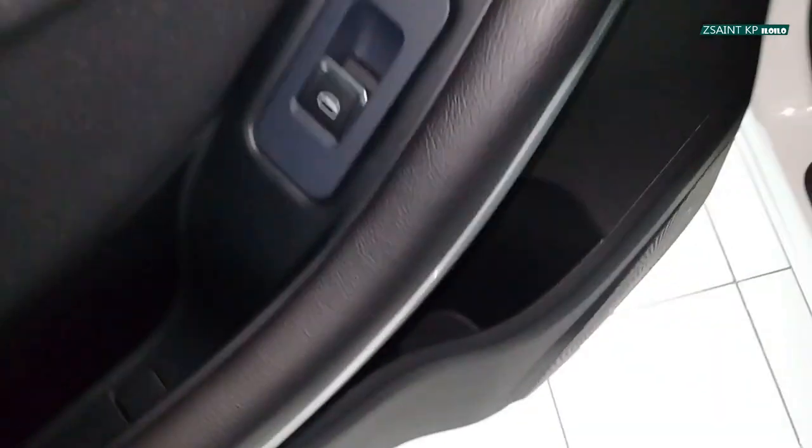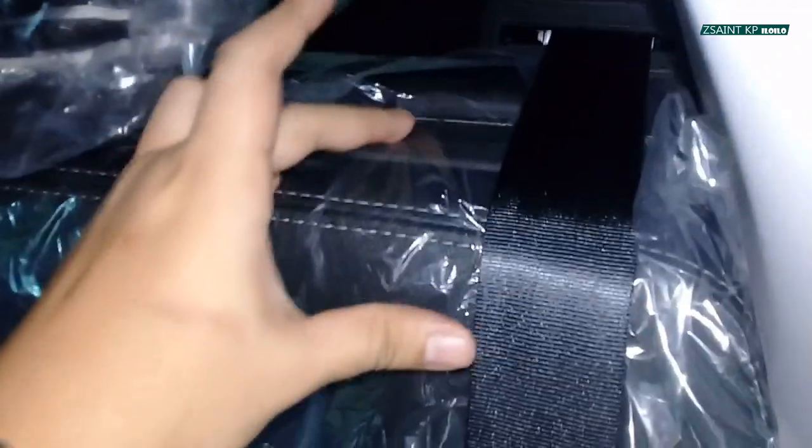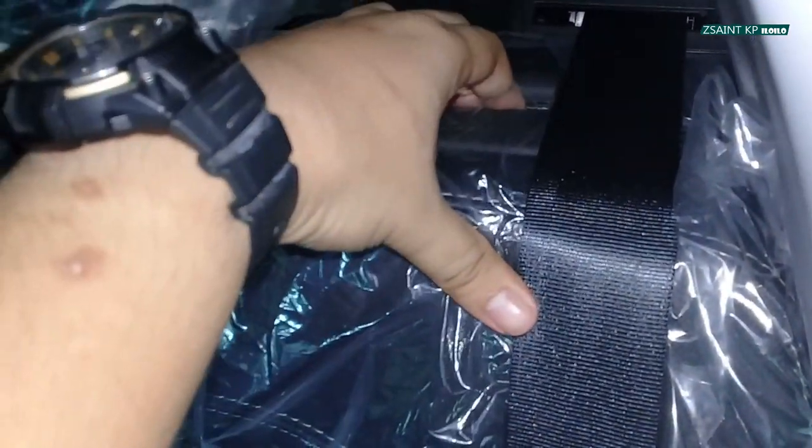Speaker down there, bottle holder, storage, window control. The rear seat backs can be dual fold down in a 60-40 manner. Push this toggle right here and drop the seat back down, which, by the way, this one folds 60 and this one folds 40. The reason for this is to accommodate more space throughout the boot.